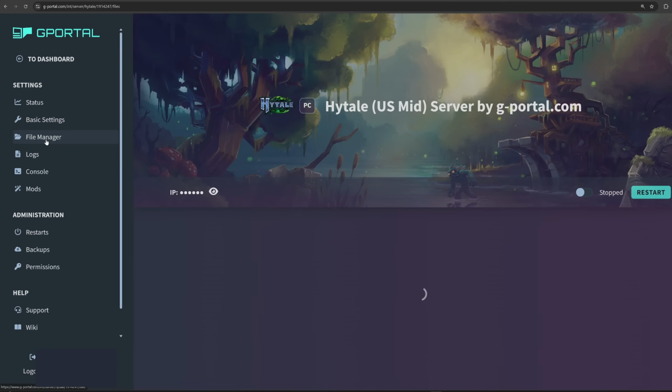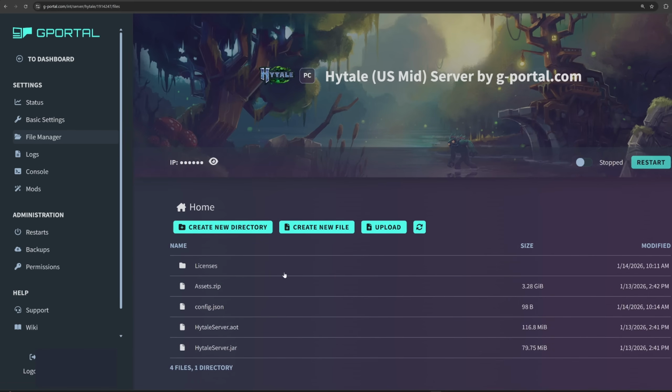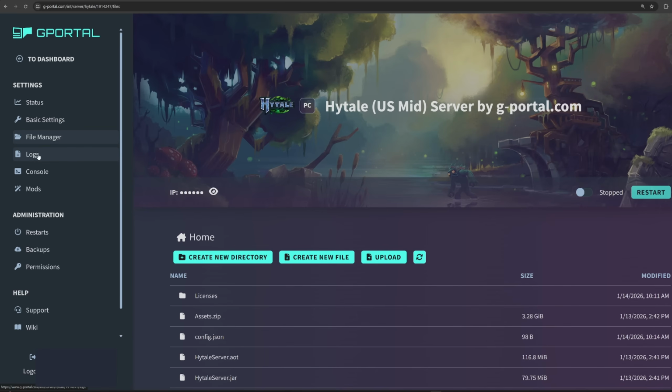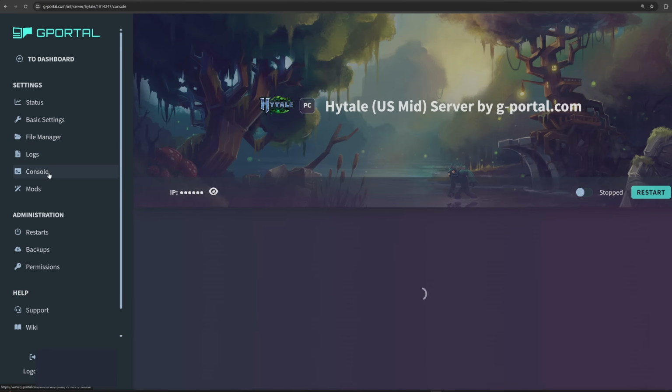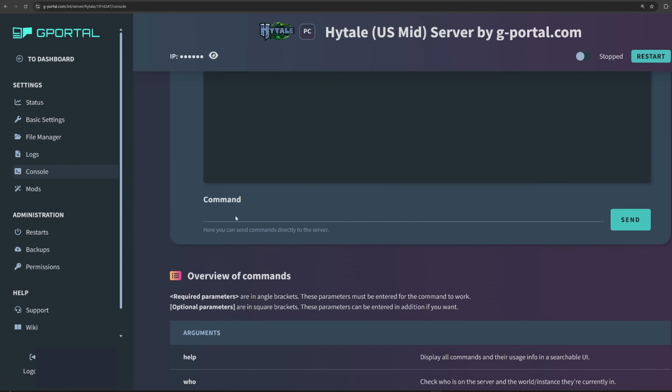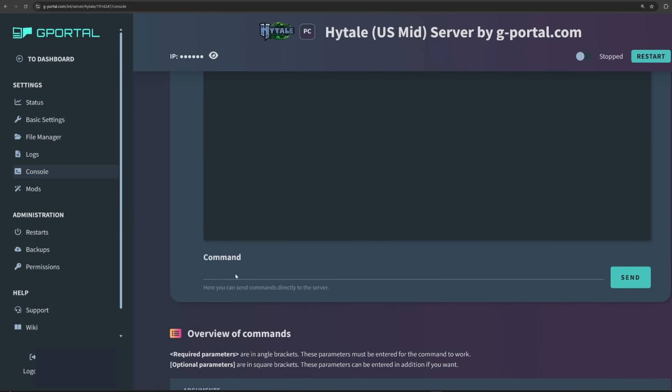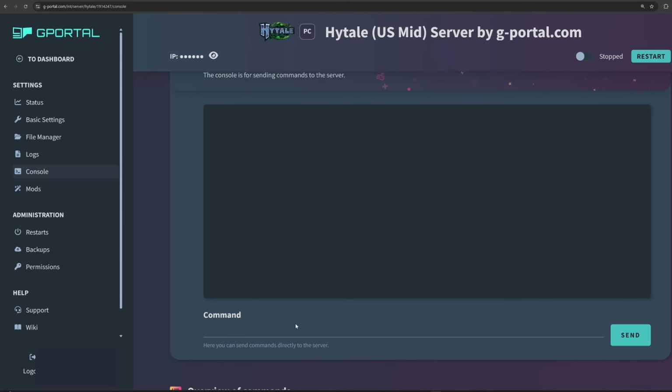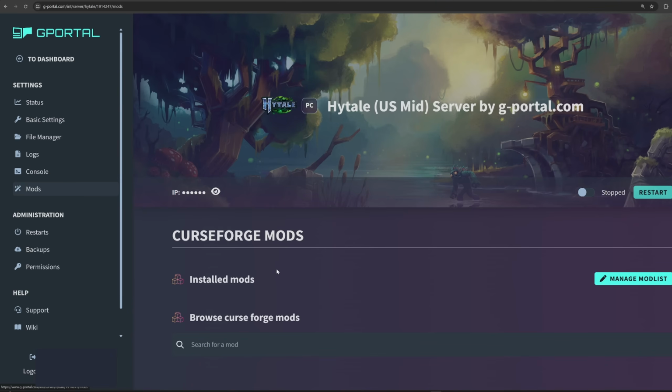And then down in here, you will see the file manager, where we have license, assets, all of this stuff. This will start populating with files as we start our server up. You also have your logs on the left here, the console, where you can type in commands, for example. So if I want to make myself an operator of the server to be able to use commands within the server, I can do that within this console here. And then you also have all of your mods, where you can literally even just search for a mod and put it right in the game, which is super convenient. But I'll also show you how to sort of manually transfer your files and things. Say you want to take your single player world from your computer and bring it over to Gportal to host it. I will show you that as well.